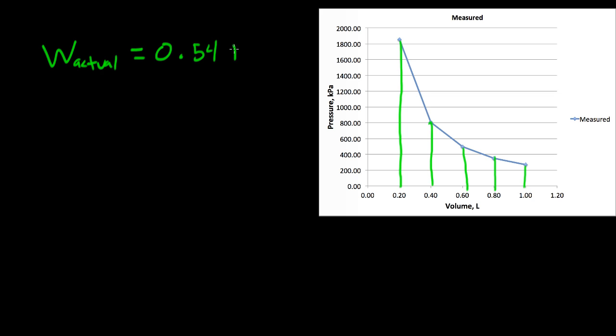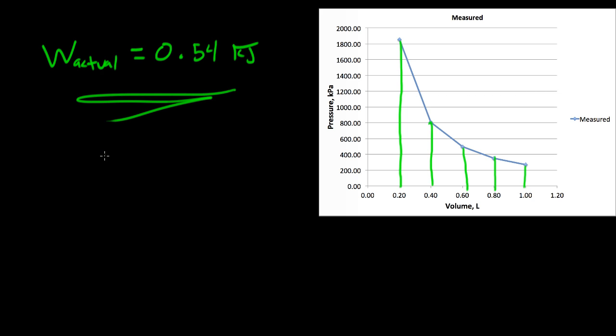Now apply the trapezoidal integration to each portion of the measured data and use the proper unit conversion. And so what we're doing is we're integrating over each of these areas using a trapezoid rule. Once we have the area for each region, we add them all together and we get the work for the entire process. The result is 0.54 kilojoules.